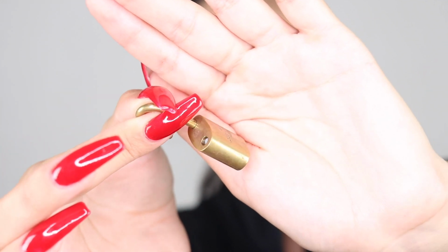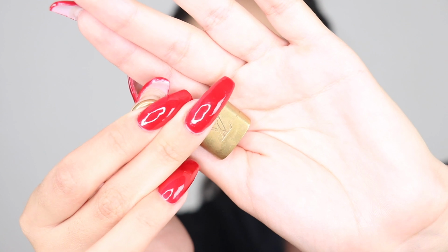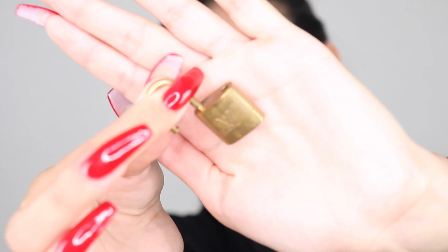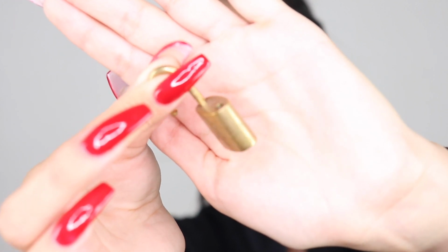This is what my lock looks like right now. So you can see it has almost, oh my gosh, focus. Almost a rusted look. It just looks really dirty. And I want it to be nice and gold and shiny. So what I'm going to do is I'm going to use toothpaste to clean this. And you'll see me do the process when I go to the next clip. So stay tuned if you're interested in how I clean my little Louis Vuitton lock.